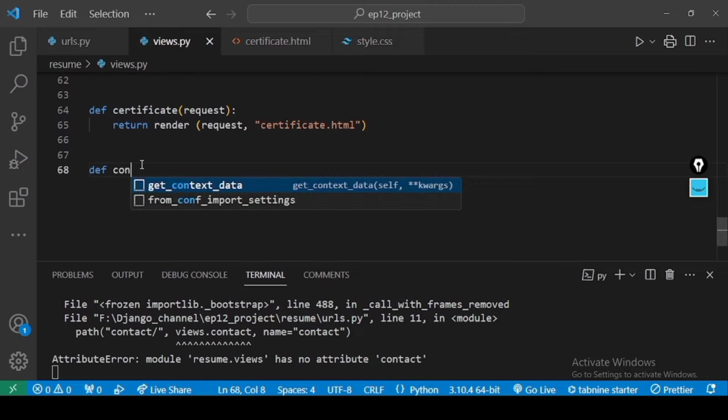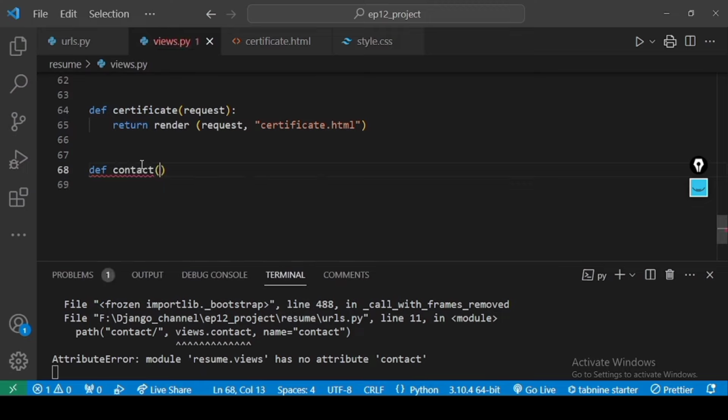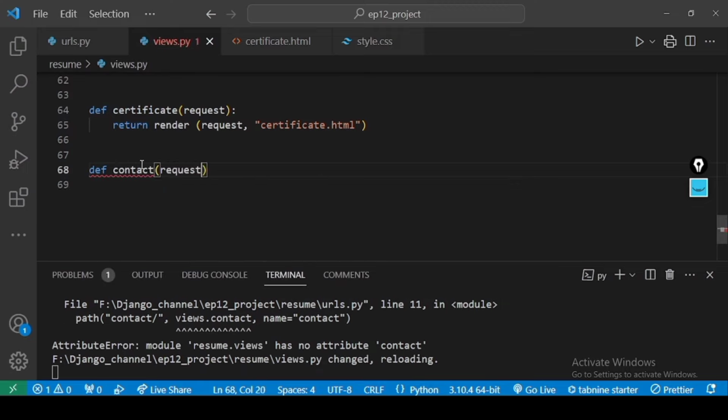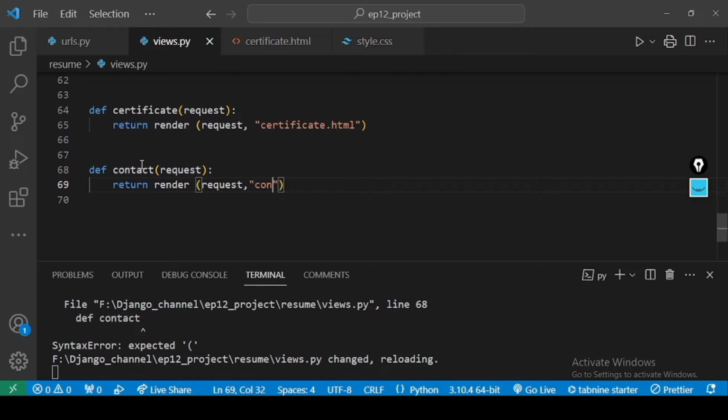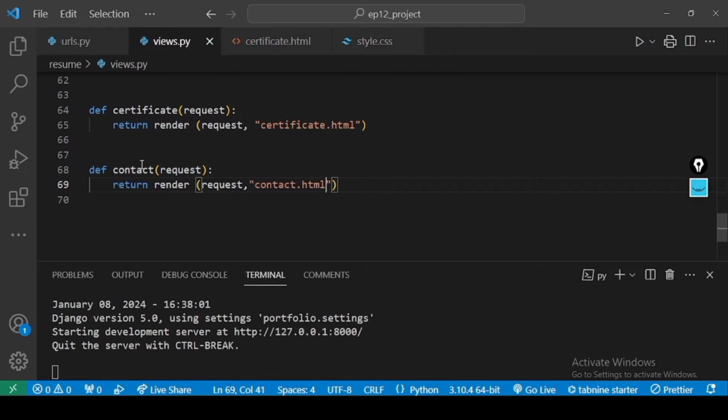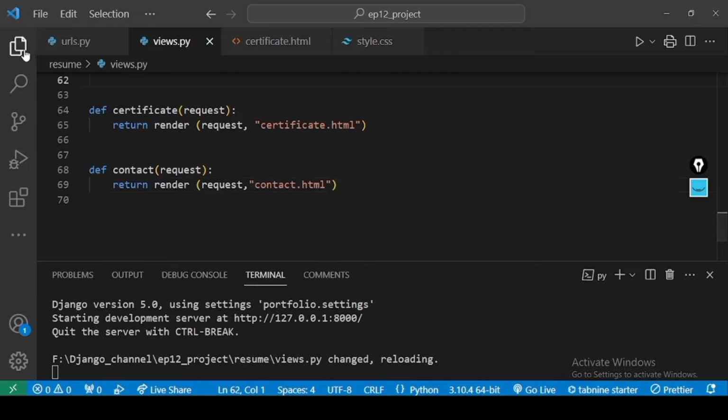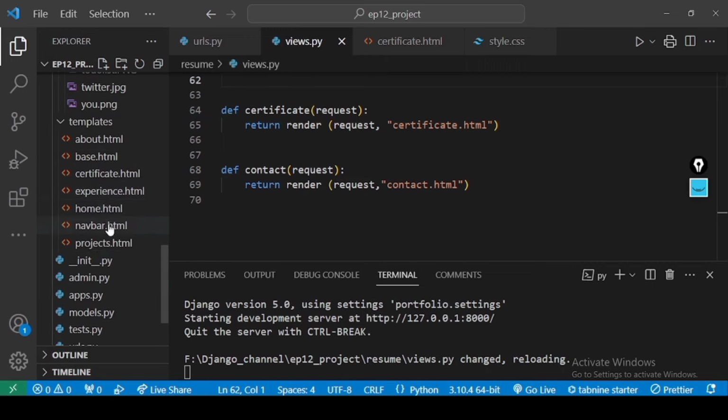def contact, request, return render, request, contact.html. Let us create a contact.html.